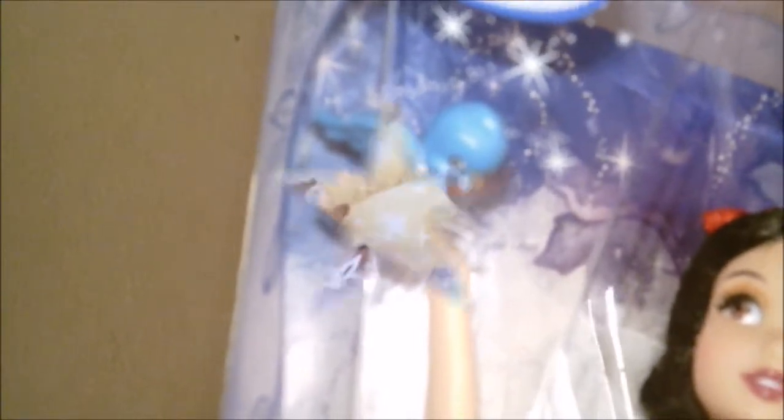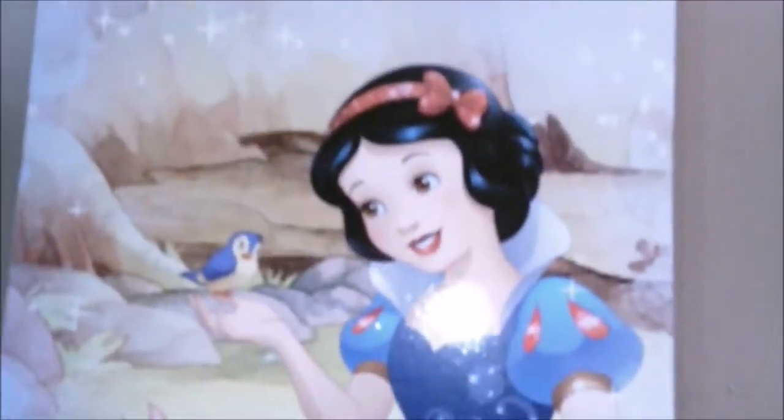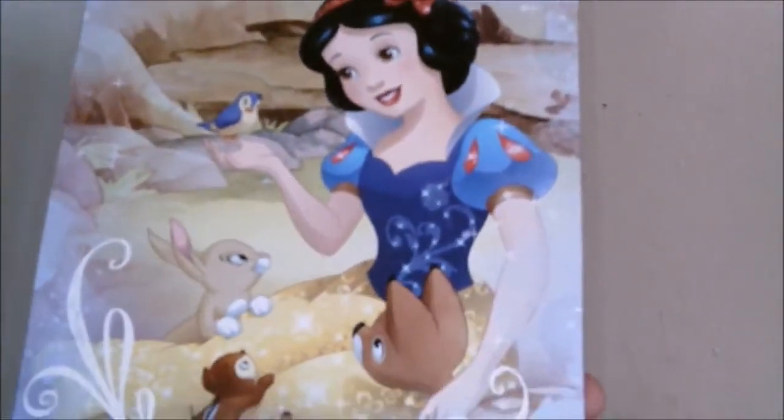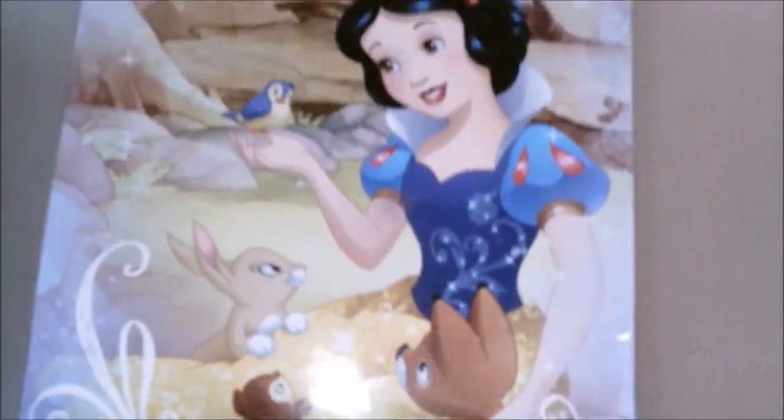That blouse for her is actually pretty well adjusted as well, folks. She does have that little bird in here, and we get a little screenshot kind of drawing on the back. I do like the little sparkles right here and the little design for the dress — they're really trying to capture the look of the film. Even the design for the box itself seems rather nice; they're really giving it a sort of charm, including the background. I do like the little red cape in the background, and they actually didn't forget about it. There's even a little design on the side of the box.